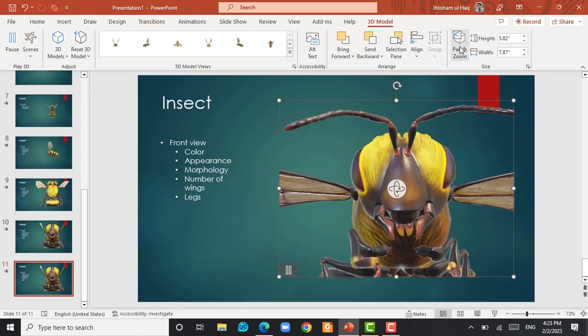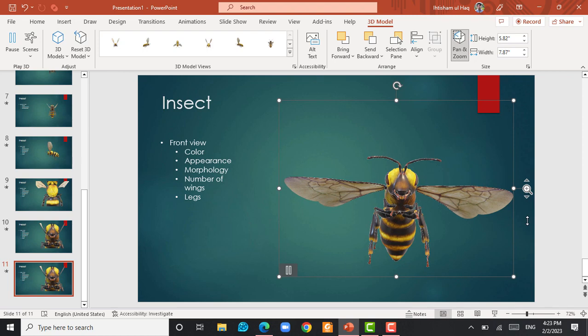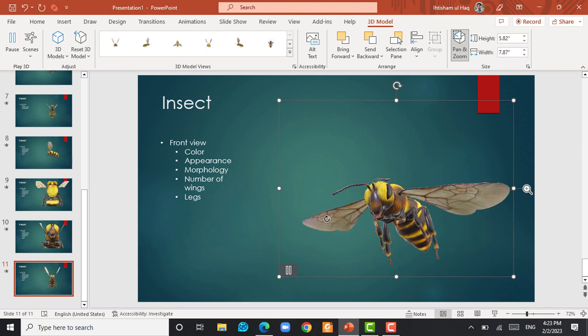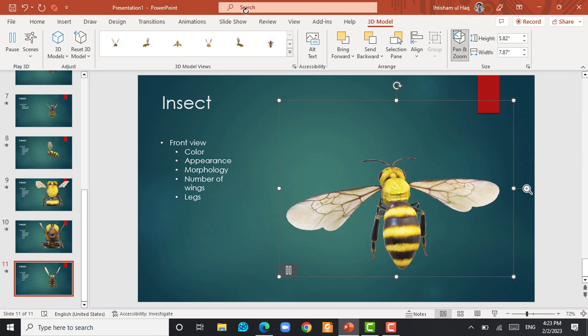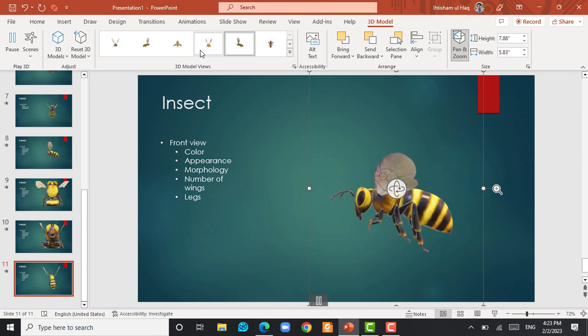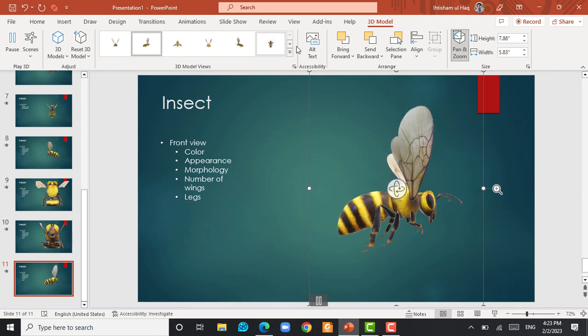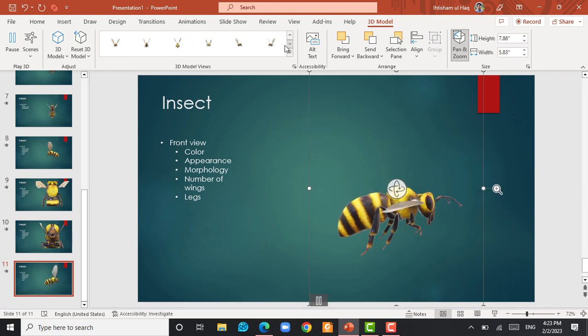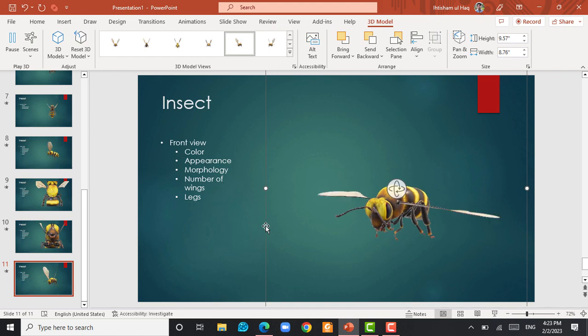Pan and zoom out again. Office 365 has also made it easy for you to simply select the views. There are multiple views. You can relook at it.